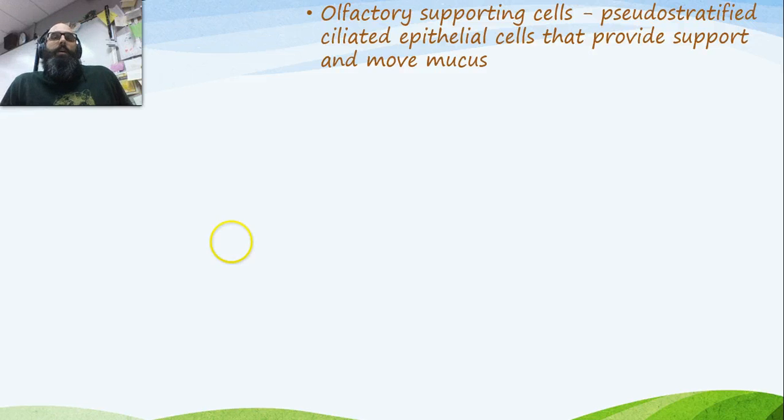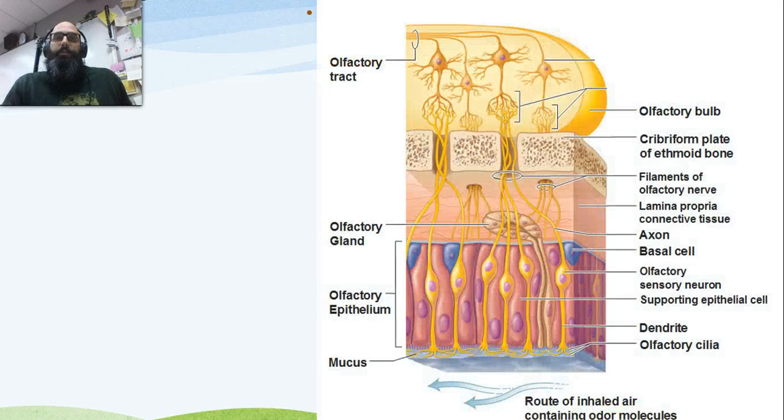Some additional structures that you have are called olfactory supporting cells. Going back to that diagram again, all of these cells, these elongated cells that look like columnar, but they're actually pseudostratified columnar ciliated cells, they are there for support. What they do is they provide the structure or framework for all of these different olfactory sensory cells to extend through and be exposed to the external environment.